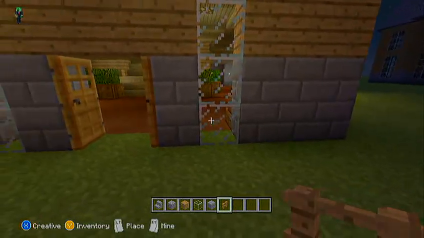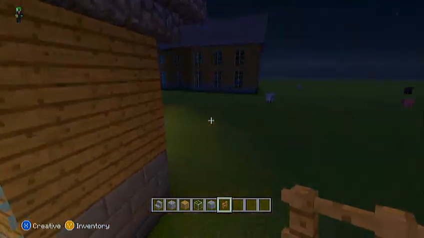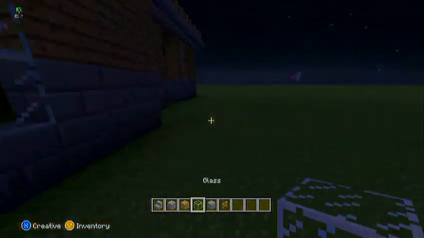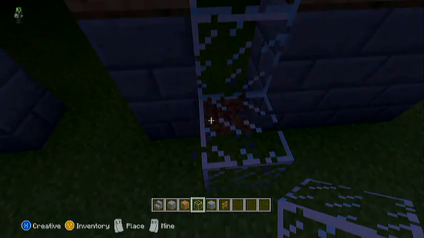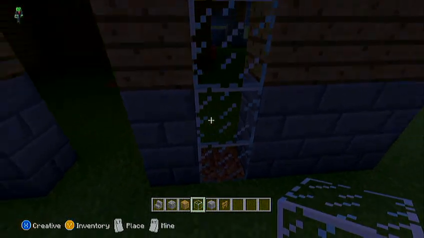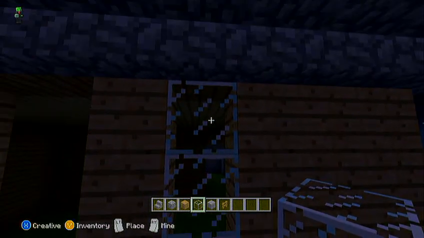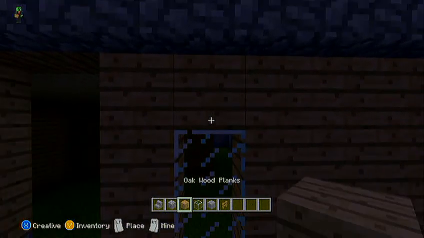Alright, now for the front door, as I said, we were going to do it. So we're going to do it now. So that's 1, 2, 3, 4, 1 in. So what you're going to want to do, wait, was that on the ground? It was. So from the ground, you're going to want to count 1, 2, 3, that's the fourth. Pull off that one. Replace that with wood.